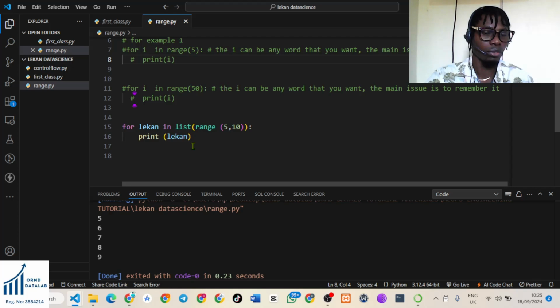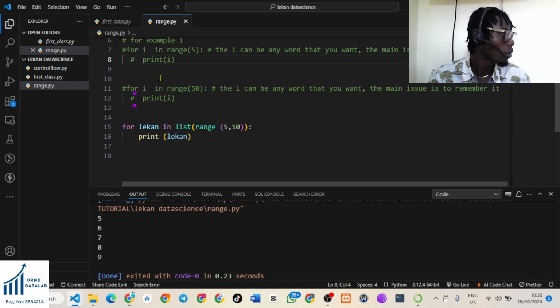So what we are trying to tell you is that we can specify a number. It does not necessarily mean one number. You can specify two numbers, like list from range 5 to 10. That means it will start from 5, and it will run up till 10, right?